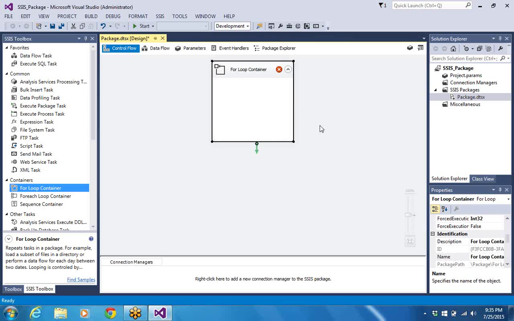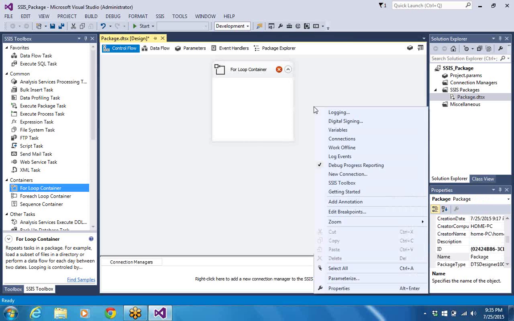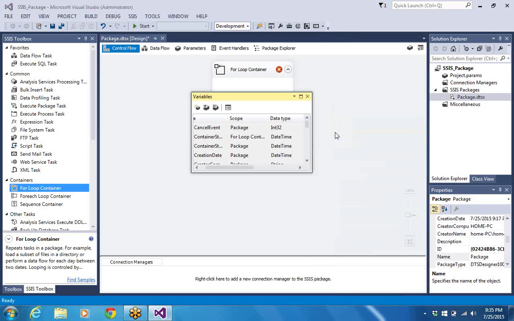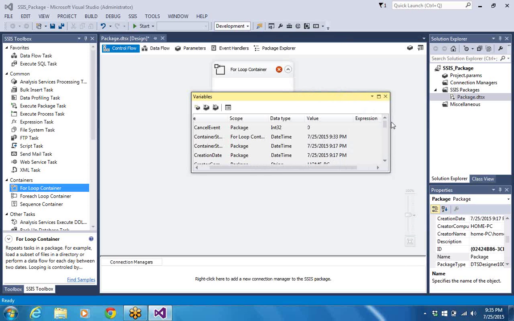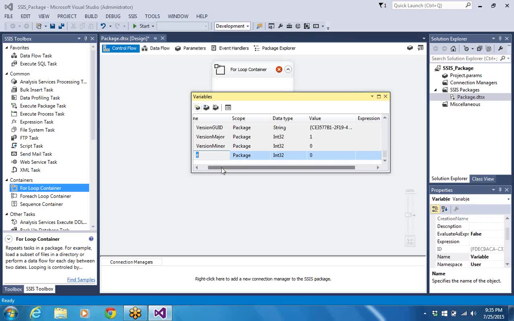Now again, right click on the designer interface. Okay, go to the variables. Now here try to create a variable. Click on the new variable. Where is the new variable icon? I think the very first one. Leftmost. Click on that. Here give the name as x.